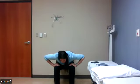Five. Good. Next, we're going to do our power ups. So with this one, we're going to bring our hands down to our lap, bringing our chest down to our lap as well, pushing big and fast, opening up wide at the top. And we'll do five here.